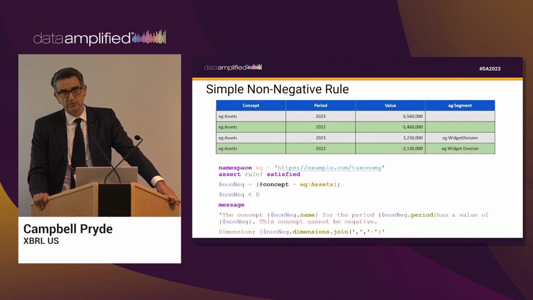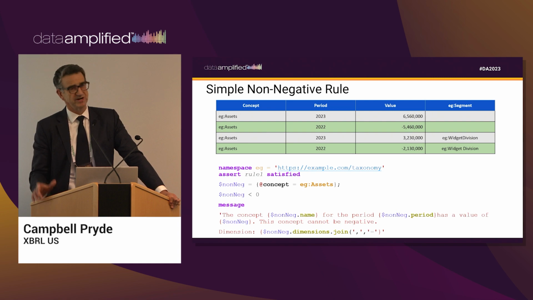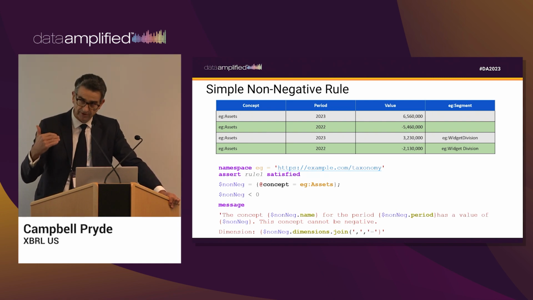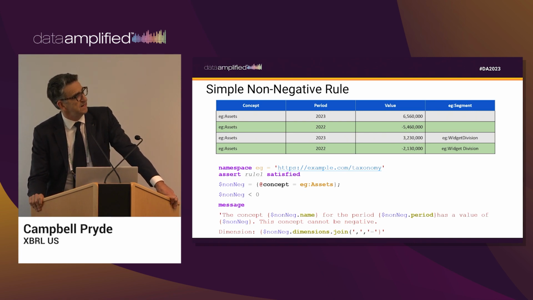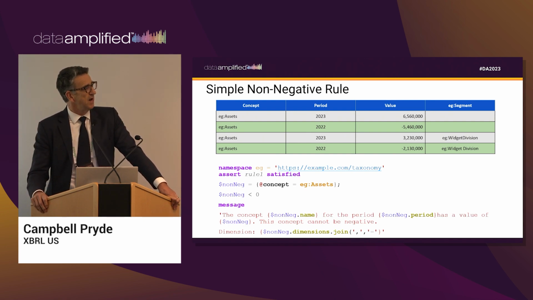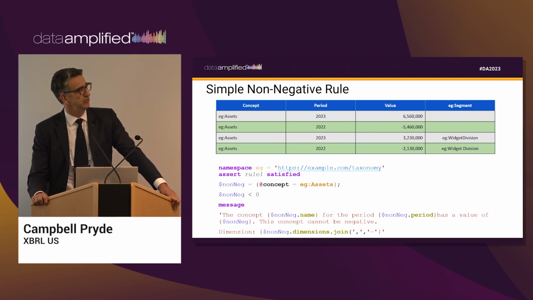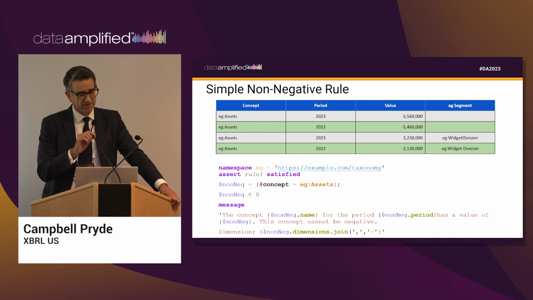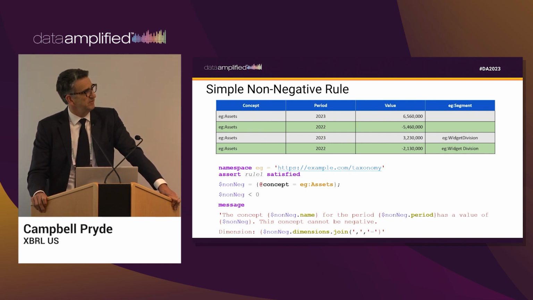The way that filters are implemented is slightly different. We try to compact that and make it shorter than XF. So that's shortened again. And you can see here you've got @concept equals assets. So you can define all the dimensions that you need in that filter, so that filter becomes one expression. So we said, that's non-neg. Basically that defines a variable. That'll go and get all the assets in an instance document and give it a non-neg variable, and we can check that it's less than 0.